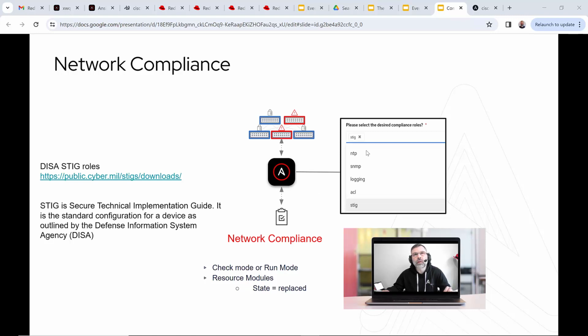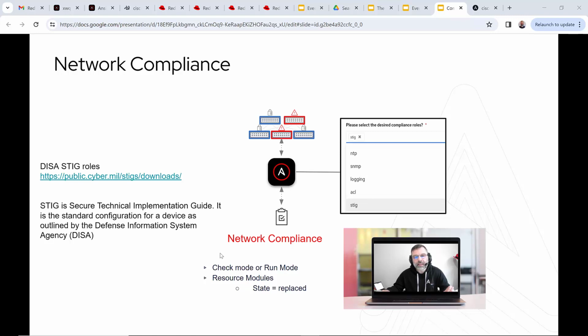First off, I'm going to provide you with a self-service survey so that we can select which protocols and categories of compliance checks we would like to run, as well as which devices or which device groups we would like to run this against in our inventory. For this demonstration, I wanted to make it multi-vendor, so I've included Cisco, Arista, and Juniper devices.